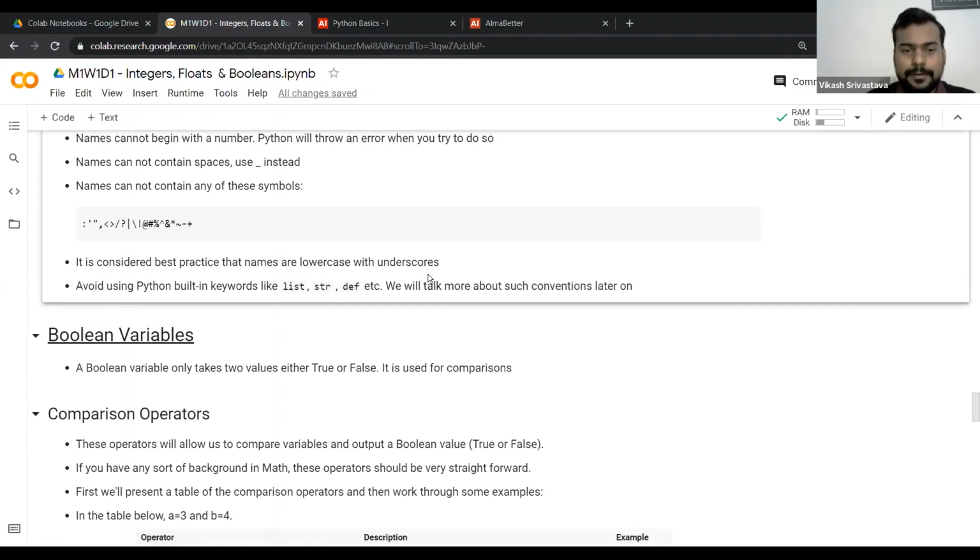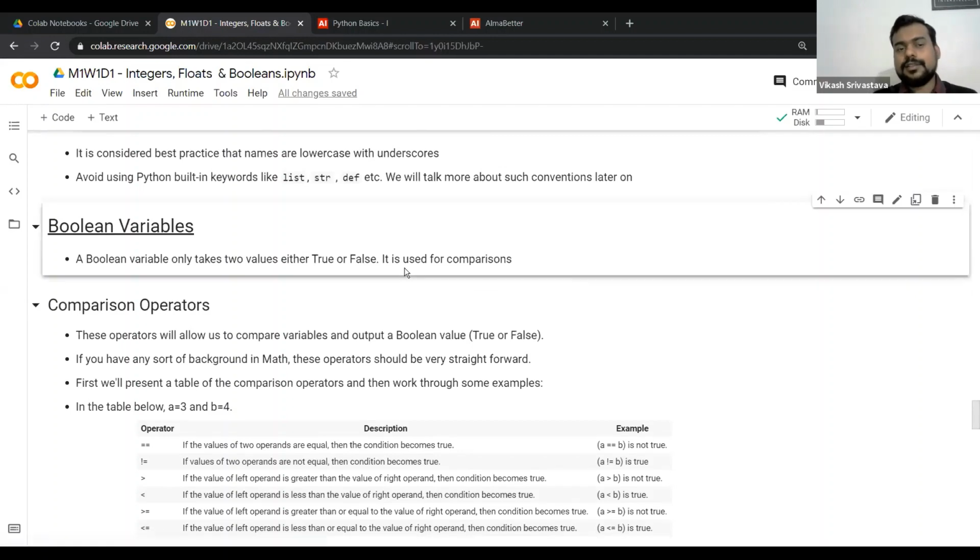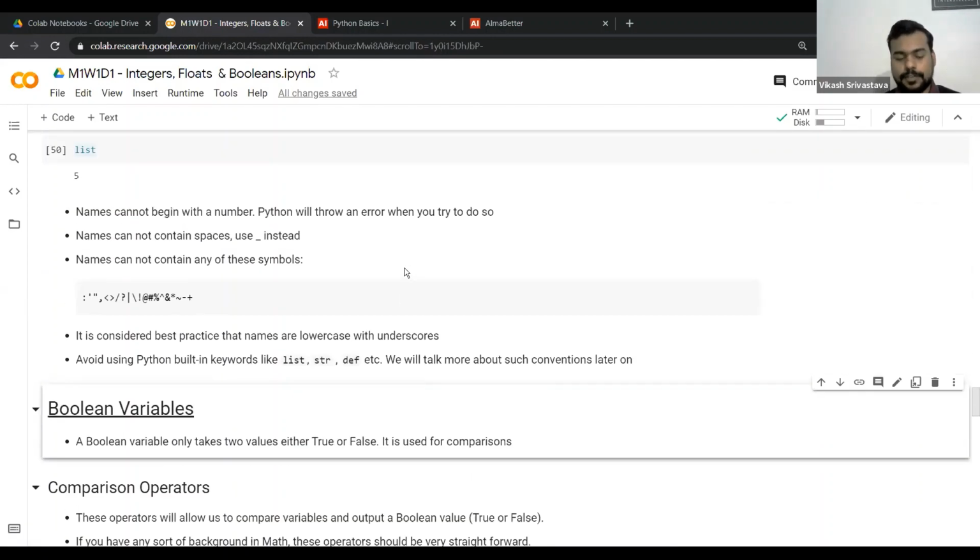Okay, so up till now we have been able to cover the basic numeric data types, right? So we have integers and float data types within the numeric one, and then we saw how we can define a variable, how we can store a value in a variable, and then we looked at the rules for nomenclature of a variable, right? So what rules you should follow strictly whenever you are naming a variable in Python. So those things you need to make sure you're adhering to strictly.